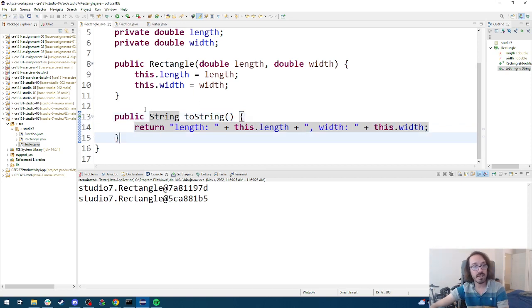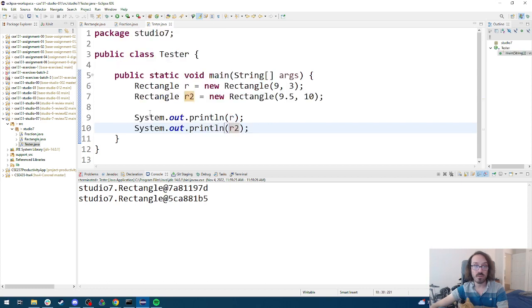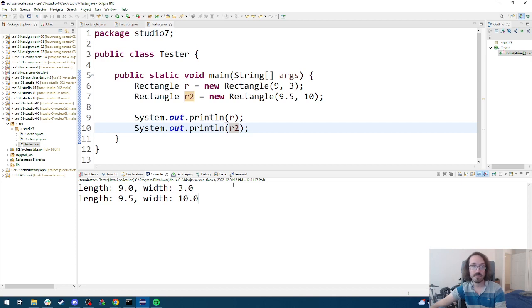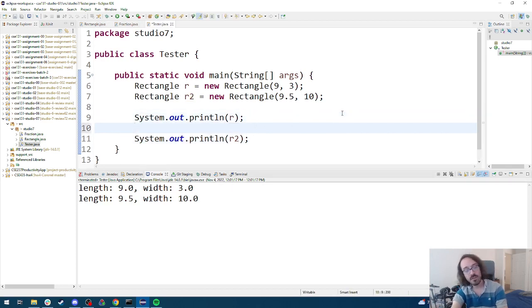But notice that once I include this toString here, Java, this is a special method that Java knows about and will go looking for whenever I try to print out an object. It'll try to look for this toString method and use that representation. So now when I run this code, you can see that instead of seeing what it had before, I've now actually given it instructions on how to display these, and I can see that here's the objects, right? Here they are.